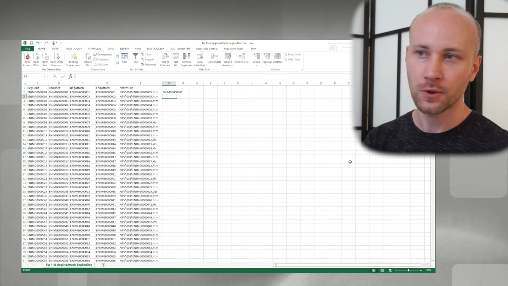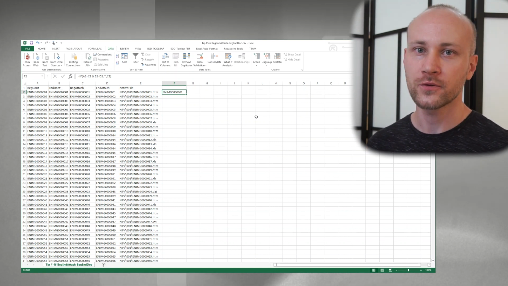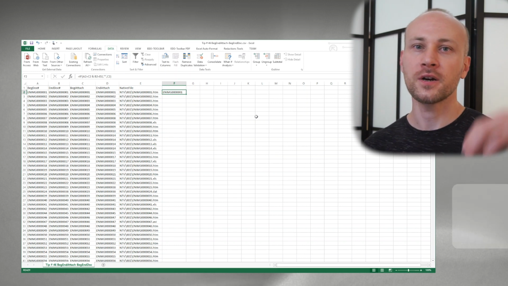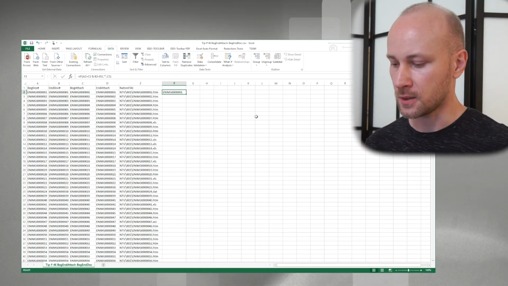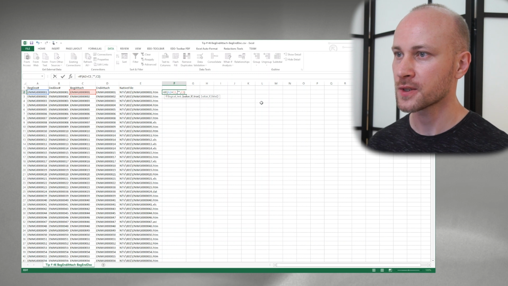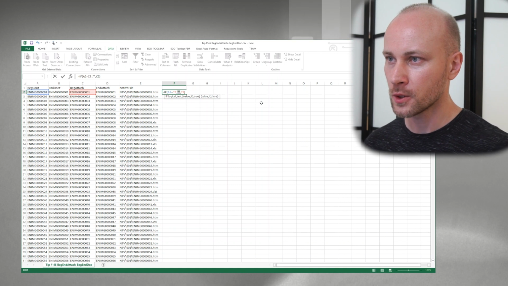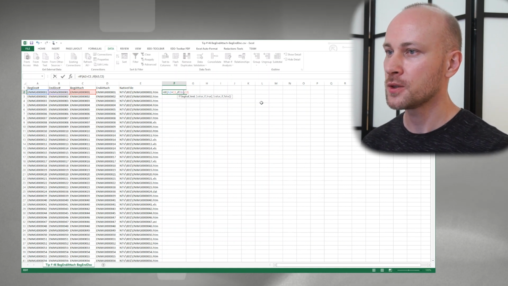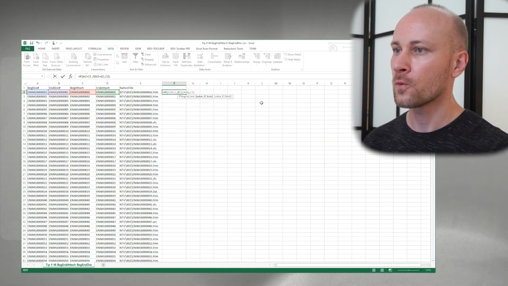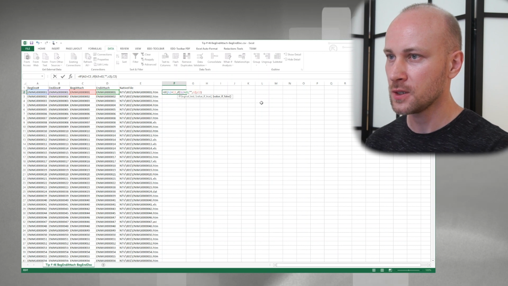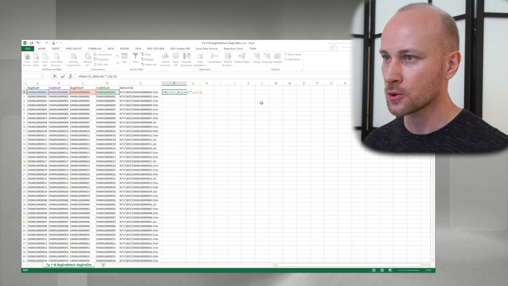Well, this will not work. You cannot use AND inside an IF statement for comparison. What we have to do is nest an IF within another IF. So it looks a little weird, but follow along with me and it'll make sense. Now we're going to nest a second IF statement inside this one. For the part where the statement is true, we're going to say IF B2 equals D2, and if that is true, we want blank, else we want C2, or we want C2 from the previous. So that's kind of how it should look.